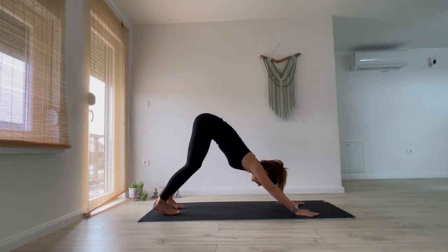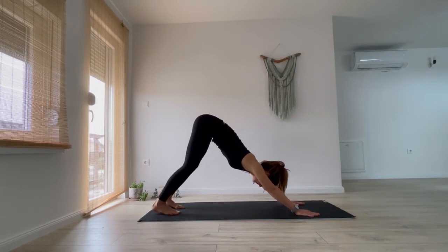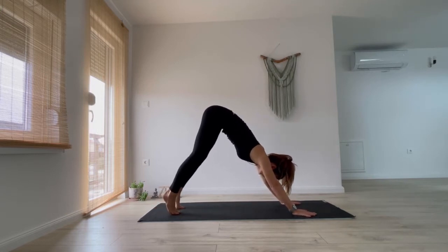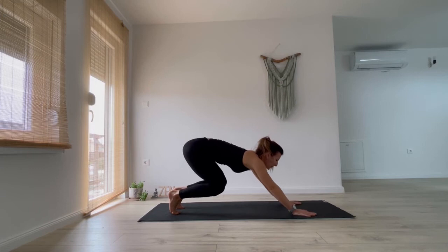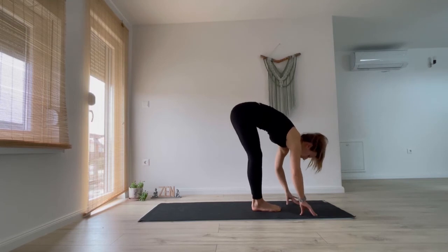Bend the knees here, pedal the legs, do whatever your body wants to do in your first downward dog. Enjoying the sound of your Ujjayi breathing. Now find a steady position. On your next inhale, look up towards your hands. Exhale, bend the knees, lift your heels off the ground. Prepare to step or jump to the front of your mat. Inhale, halfway lift, flat back. Exhale to fold.